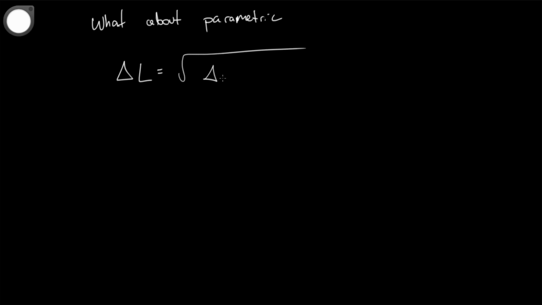All right, continuing on. What about, you know what, I don't want to use purple anymore. Let's go back to something that's easy to see. All right, what about parametric? All right, and I'm not going to actually draw the curve again because I'm trying to justify the point. No matter how we draw the curve, the distance formula is still going to apply, and we're still going to have delta x quantity squared plus delta y quantity squared.